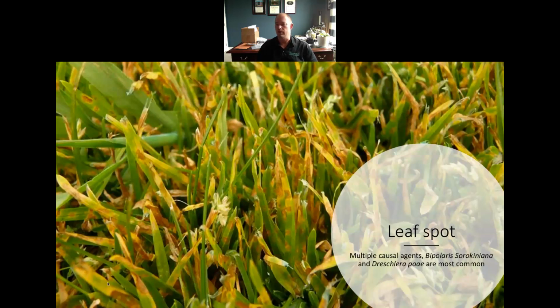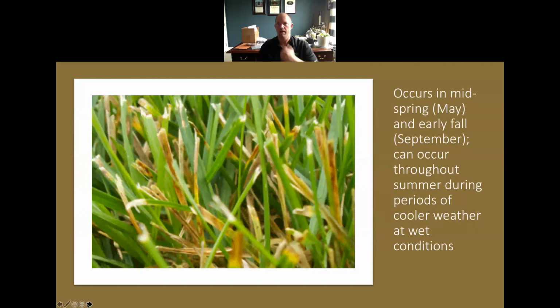But just know that there's several, even beyond the Bipolaris and the Drechslera, there's several other causal agents that can get in here and get lumped into this category. Again, these are going to typically occur mid-spring. We're talking May timeframe, and we can also see them crop up again in early fall, like in that September timeframe, if the conditions are right.